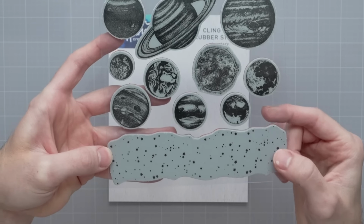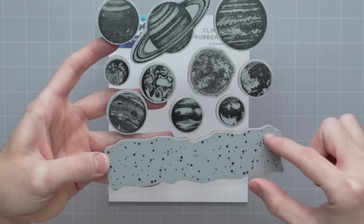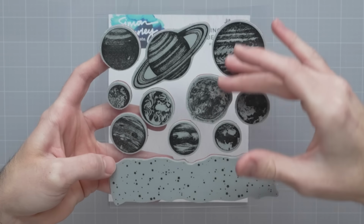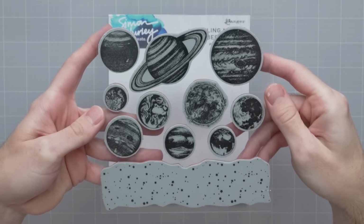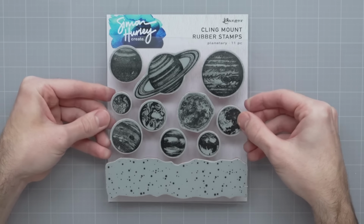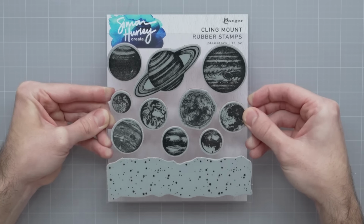So I'm really obsessed with that we included that image in the set and that we didn't make it the whole background stamp, because in reality, like I said, you could repeat this. But I love that we added it in as a strip, so it gives you more value that we filled the rest of the set in with a bunch of planets. So I love the value that's packed in this set. There's so many images on the 6x6 stamp set, and I think you guys are going to have tons of fun with these beautiful stamped planets.